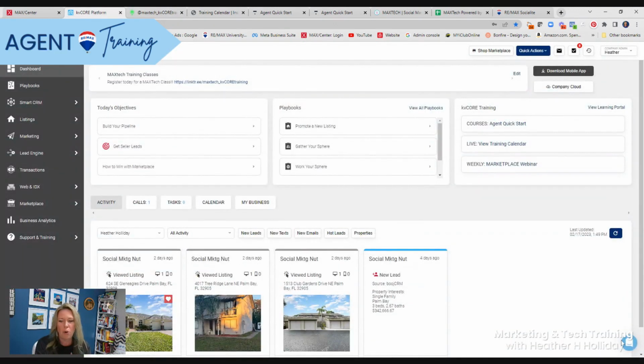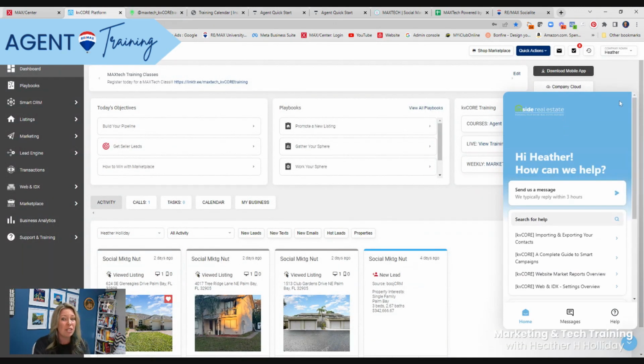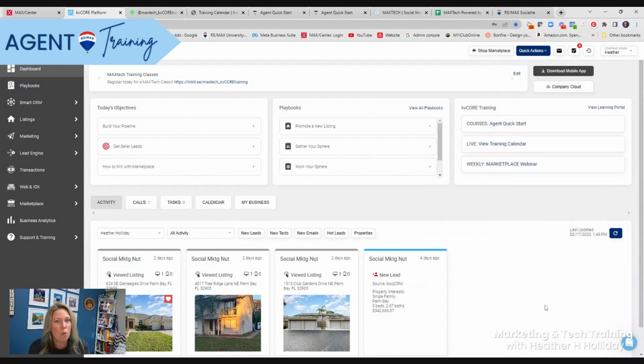Of course, you can always use the chat button. I will say it is normally awesome, when I had kvCORE this was awesome, but they're onboarding a lot of people, so they seem to be super busy. But hopefully, once the dust settles, my chat little widget will be awesome again. Right now, it feels like it's taking forever to get support that way. Of course, you can email support to get it that way as well. But hopefully this helps you at least somewhat understand what you should be doing.